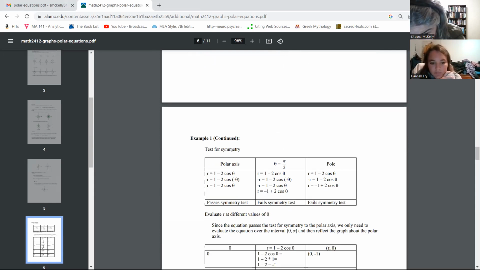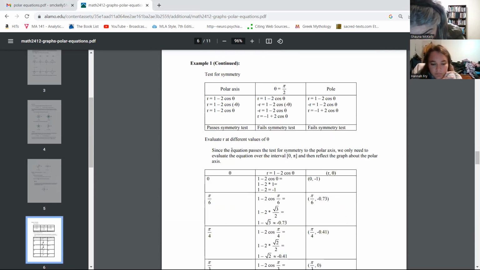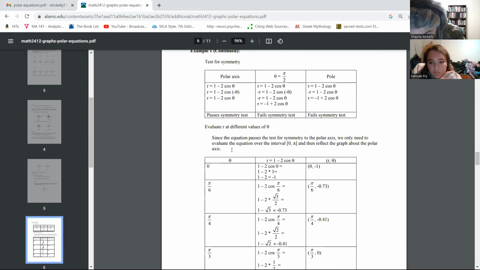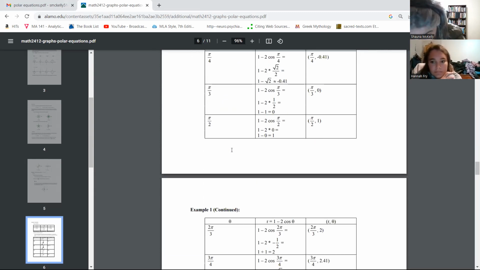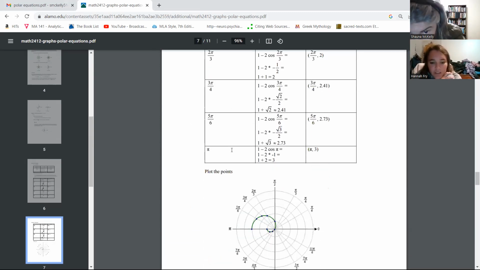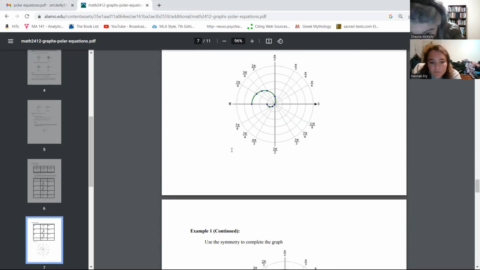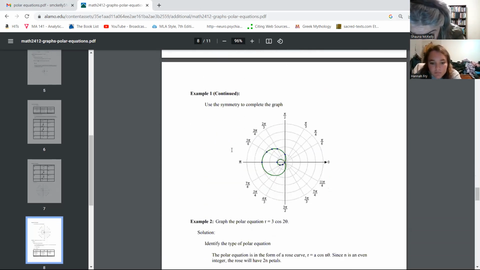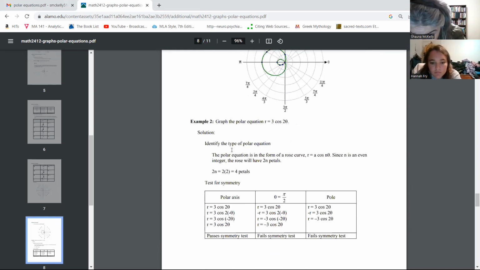Now, I'm not going to worry about the test for symmetry and all of that. It's there. Here they show you, this is a good example though, if you want to see how to put the numbers in and how to plot it. So if you're interested in that, it shows you how this thing is plotted. It gives you all the math, gives you all the points. So here's another one.